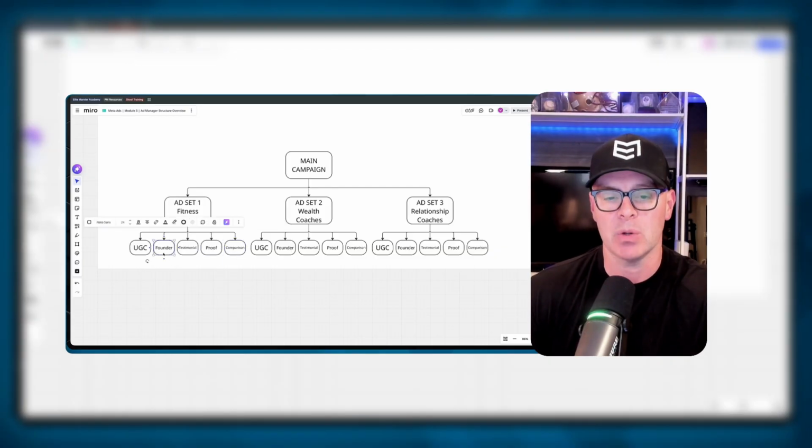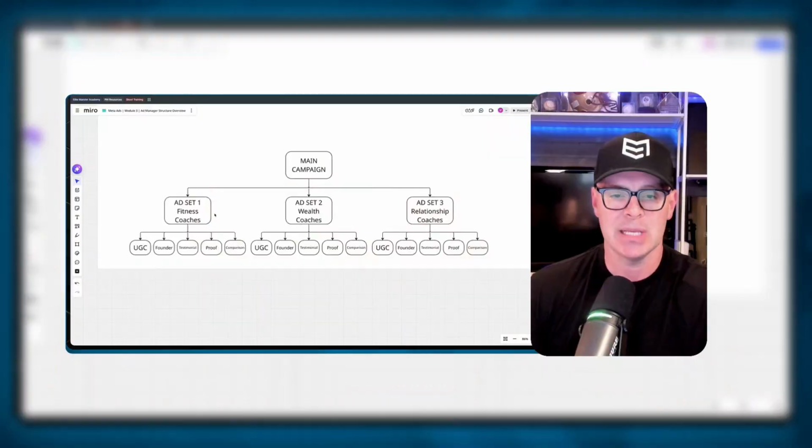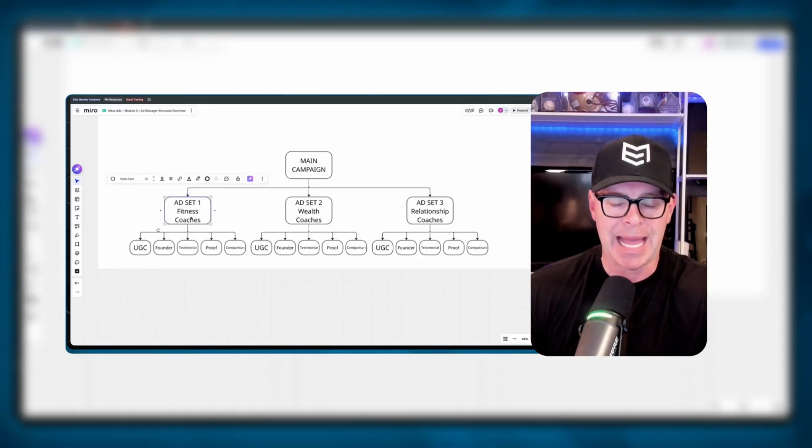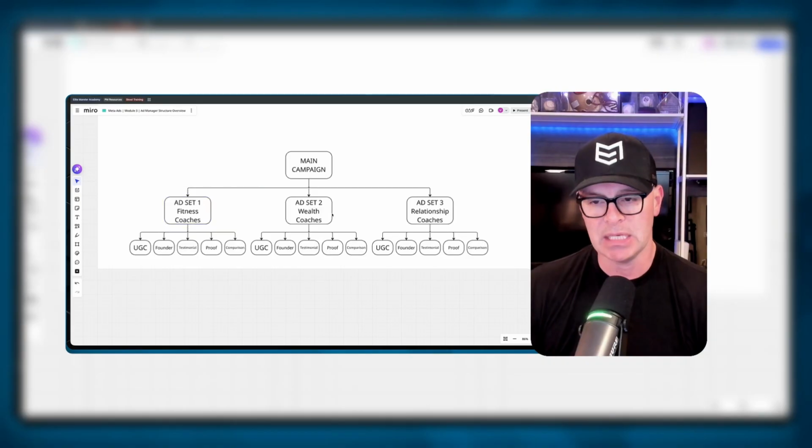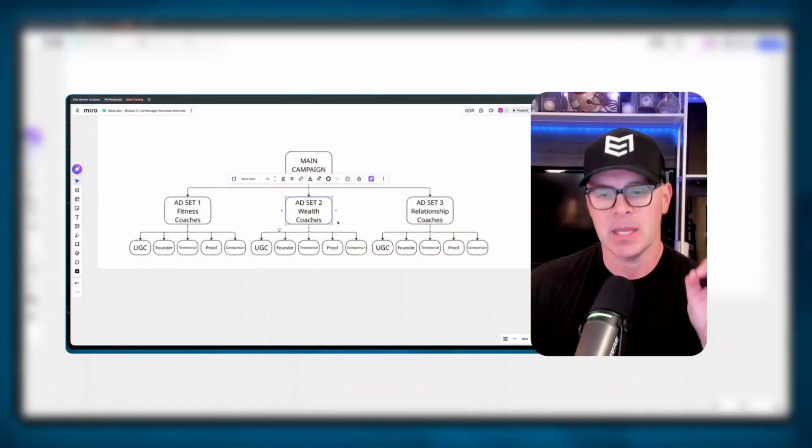I would say the founder ones are going to be probably my main top of funnel strategy. The key thing that you need to understand is the ads all work together to educate your audience, right? What you need to make sure that you understand is that Meta knows that this ad set is all about fitness coaches, one of your main core personas. They need to know that these ads teach it, train it. That's really what you're doing when you're just starting out with your ad account. You need to train it.